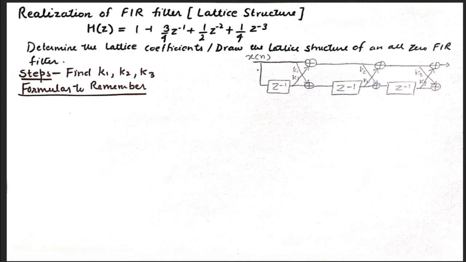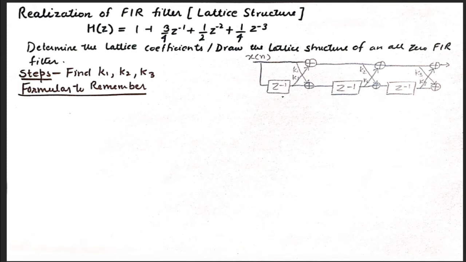The structure that needs to be remembered is exactly opposite to that of IIR. In IIR, all the summing elements were in the opposite direction to the delay elements. They were coming prior to the delay elements. Here they are coming after the delay elements, and the coefficients are not inverted in signs. So that's the two things that you need to remember.